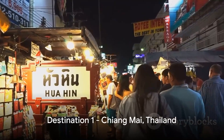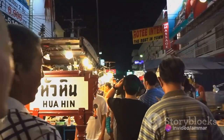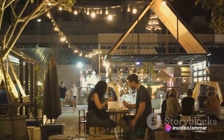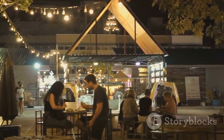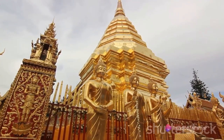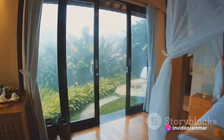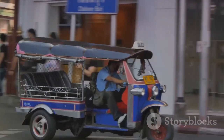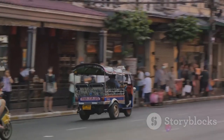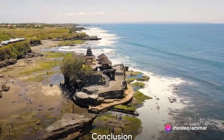And our number one budget-friendly honeymoon destination is Chiang Mai, Thailand. Bursting with cultural richness, Chiang Mai offers an array of experiences without breaking the bank. Stroll through vibrant night markets hand-in-hand, sample delectable street food, or soak up history and spirituality at one of the many ancient temples. Accommodation here offers affordable luxury at every turn. On average, a week-long honeymoon in Chiang Mai can cost less than a fancy dinner for two back home — making it the top choice for an unforgettable honeymoon experience.